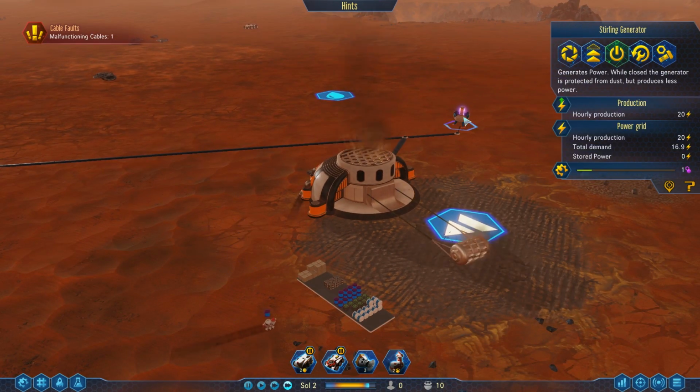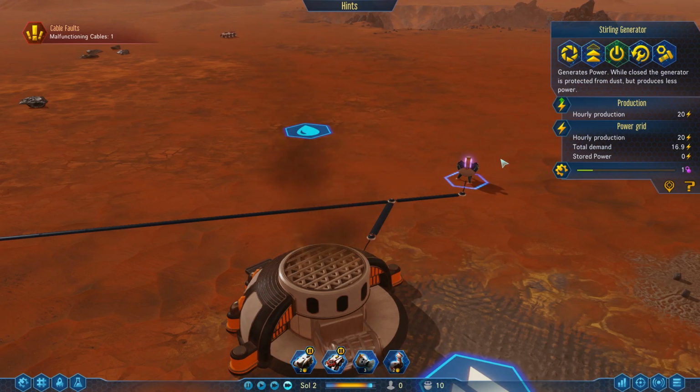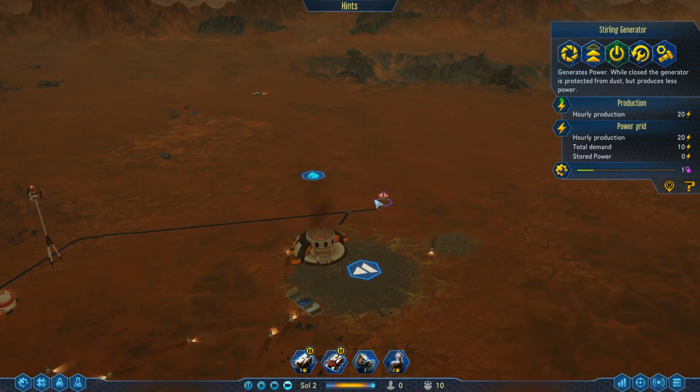And during a sandstorm, we'll close this up. Does it? I think it's closed up automatically. Oh, while closed, the area is protected from dust, but it produces less energy. Okay. So if we get an incoming dust storm, that's when we'll close it up. We'll have to just make sure we pause and close it up then.